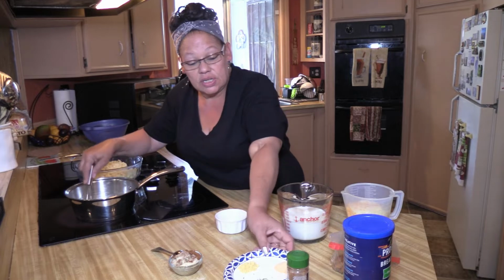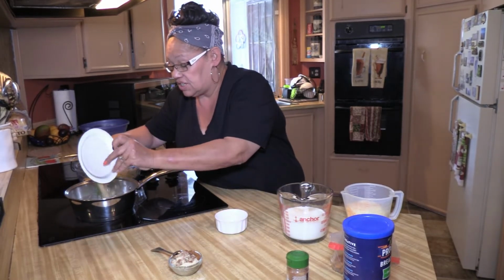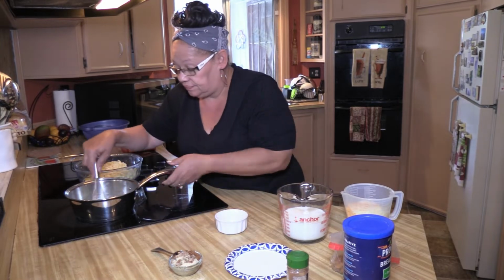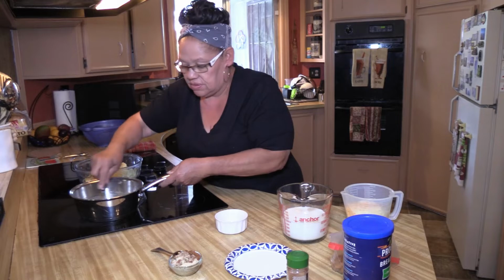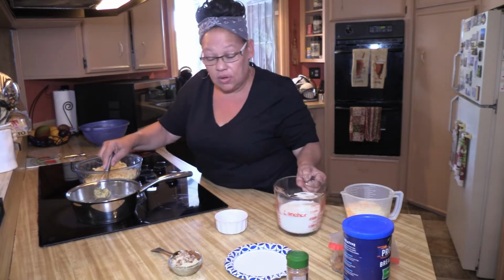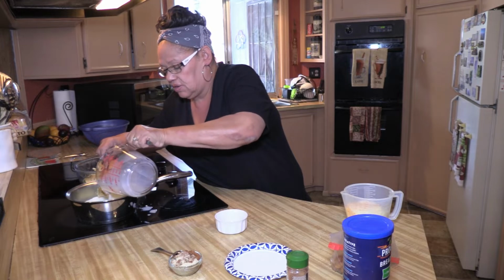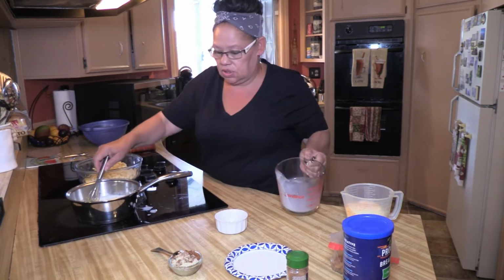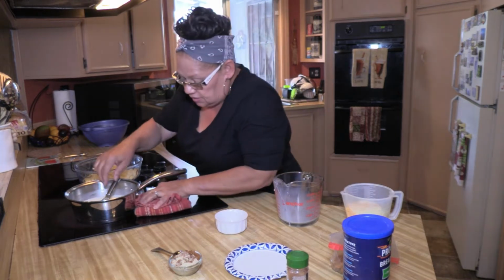Now what I'm going to do is put in my seasonings and start mixing. Keep them mixing, makes it tighter. And then now I'm going to put my milk in. Hear that little steam? Uh-oh. Don't splash on your stove like I did.